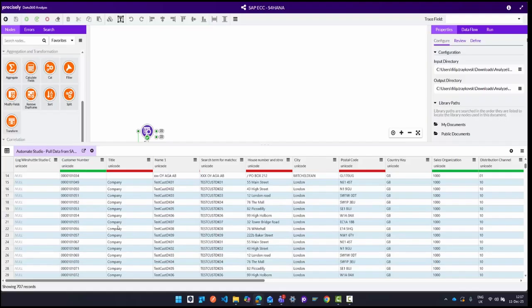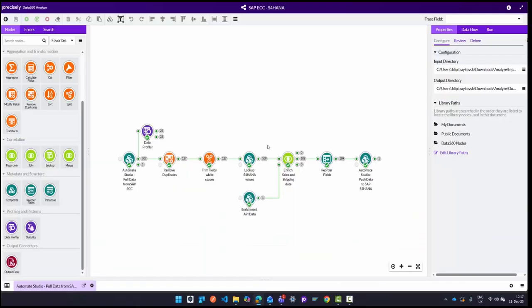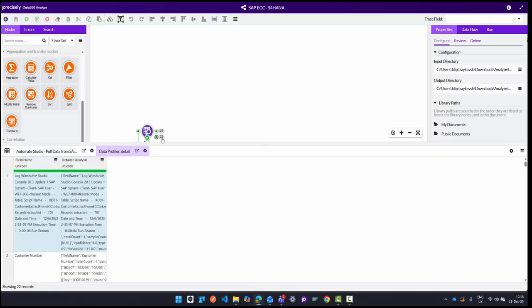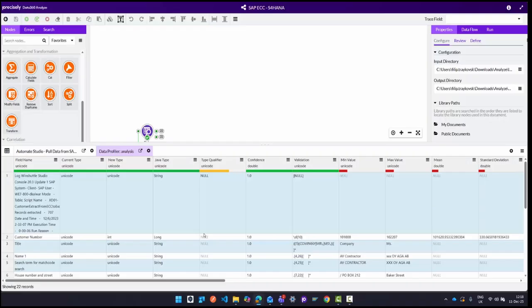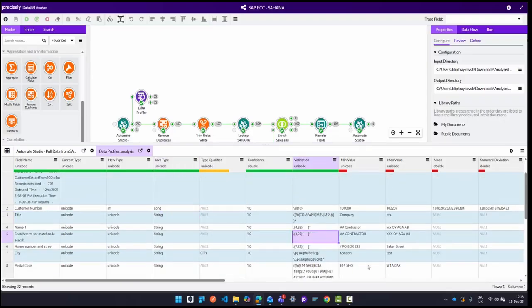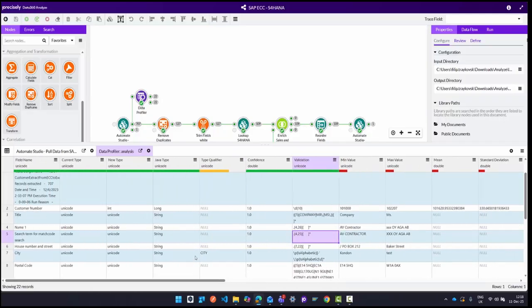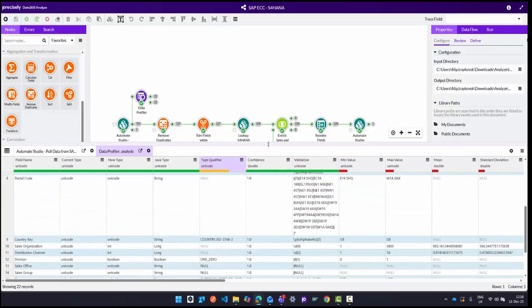So for that purpose, we are seeing here the data, and of course we have a lot of duplications, error data which is not ready yet, a lot of white spaces, and so on. But before I even continue forward, we can jump quickly into the data profiler, where you can click and see in detail that it can actually give you an overview of the data, like what kind of data you're dealing with here, what kind of validation, Unicode it has, minimum, maximum value. So we can wrap it up like a psychology for the data. Any type of definition of what you're dealing with, you can find here with the data.